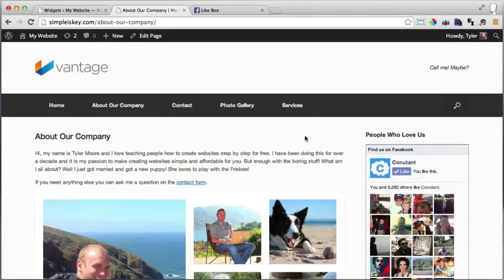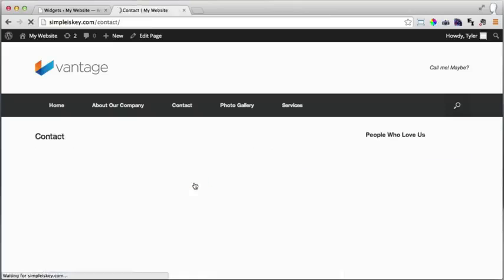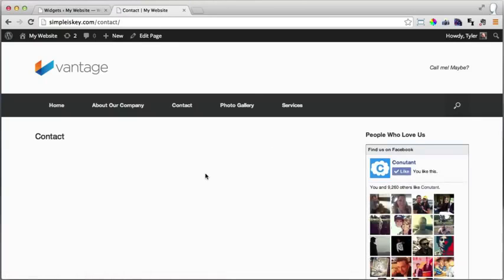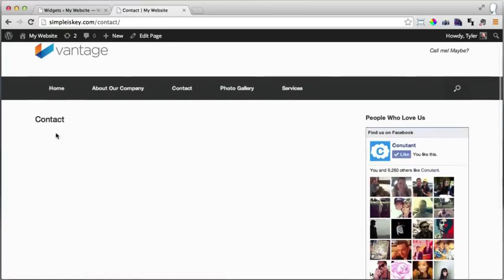All right, the next thing that we're going to do is finish up our contact page. So we can close this like box, and we can click on the link for our contact form to get to the contact page. Now what I want to do here is make this full width. We want to put contact, office hours, location, a contact form and a map. So first things first, let's get rid of this like box right here and make this a full width template.